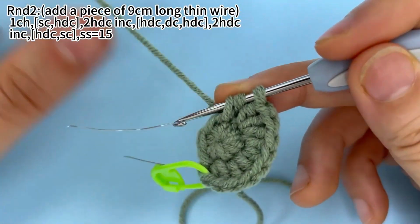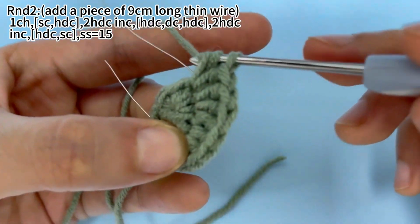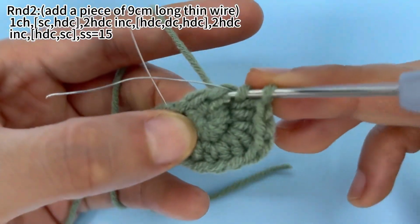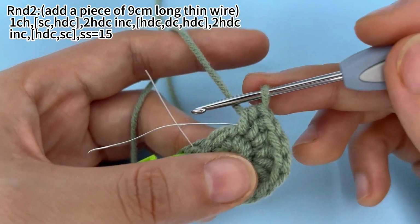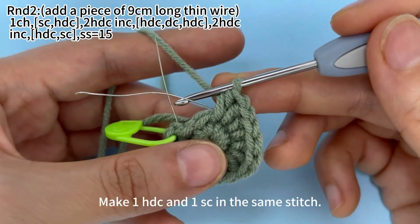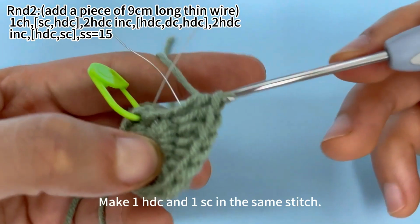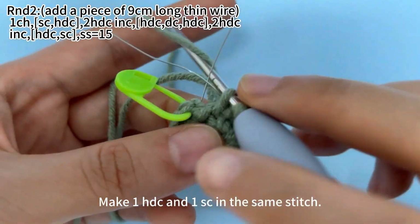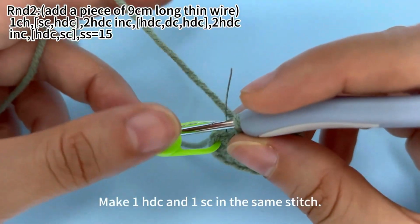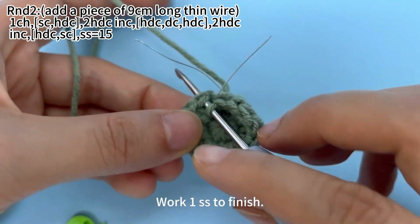Make 2 half double crochet increases. Next, make 1 half double crochet and 1 single crochet in the same stitch. Work 1 slip stitch to finish.